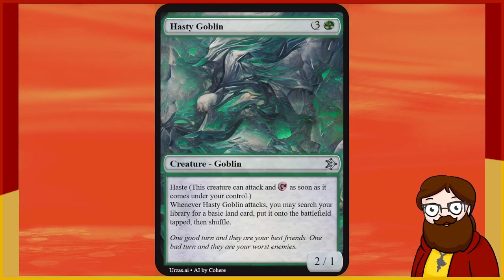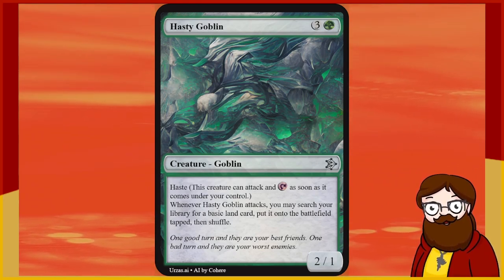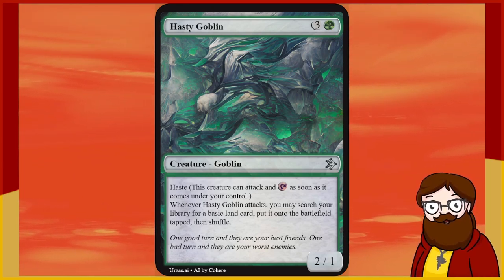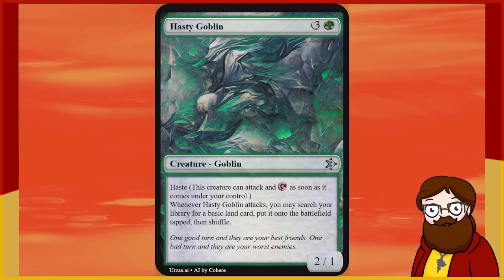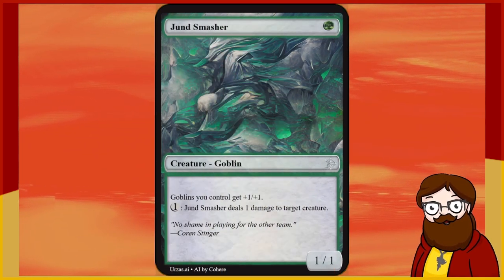What a wild card. Hasty Goblin is a 4-mana 2/1 green goblin with haste. That makes sense. Whenever Hasty Goblin attacks, you may search your library for a basic land card. Put it onto the battlefield, tapped, then shuffle. Cool. Just finds you lands. It's a pretty solid ramp. It's 4 mana, but whatever. It's got haste. You don't have to wait a whole turn or anything.